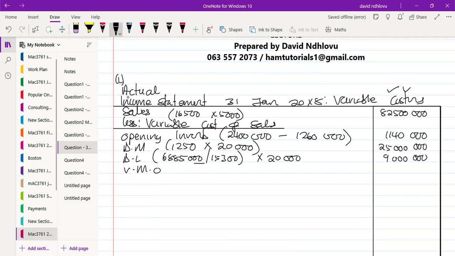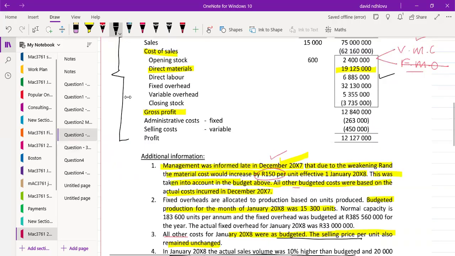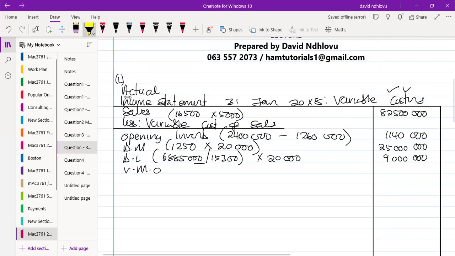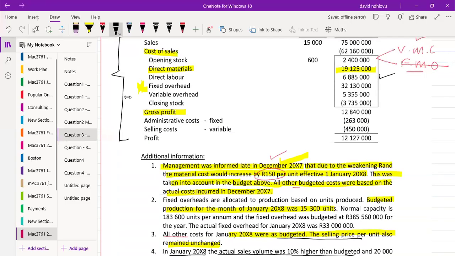Right, remember we are applying variable costing. Under the variable costing system, we were very clear. We said variable cost of sales. Automatically, this tells you you cannot include a fixed cost in the calculation of cost of sales. So therefore, we are going to jump the fixed manufacturing overhead. We don't worry about that, but we want the variable overheads. Right, let's deal with the variable overheads. Our variable overheads, it's a figure of 5,355.